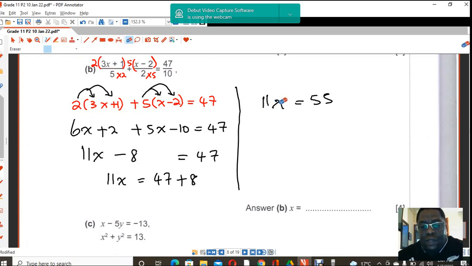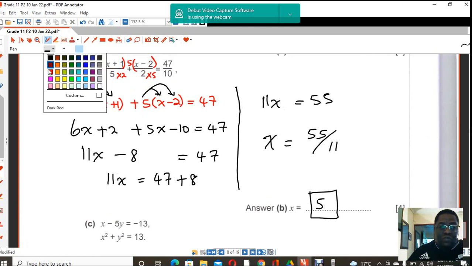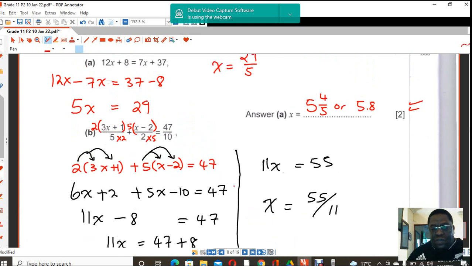Well, that x looks like a runaway bride. Okay, so now it's better. So the value of x, therefore, will be 55 divided by 11. So guess what? It's equal to 5. 4 marks for that whole business, step by step. Look at your method, whatever method you are using, as long as you get to that answer. So please don't confuse the two. So basically, they are linear equations. The other one just has some denominators.